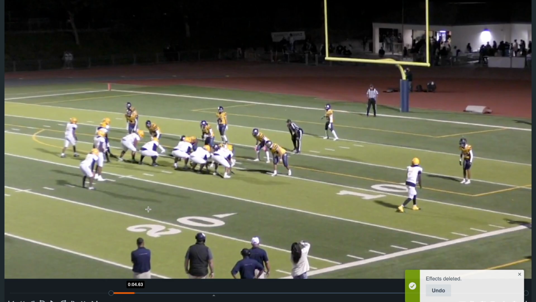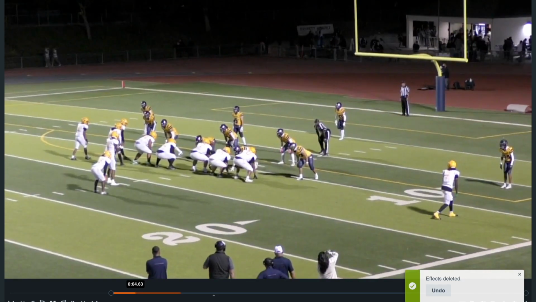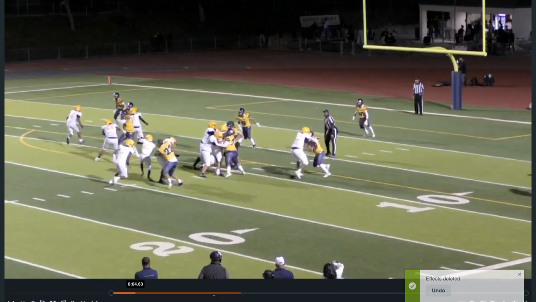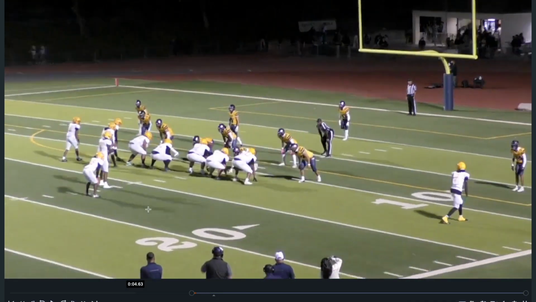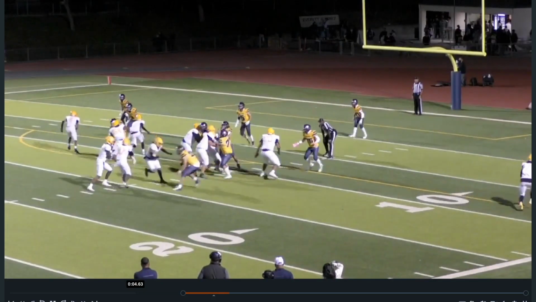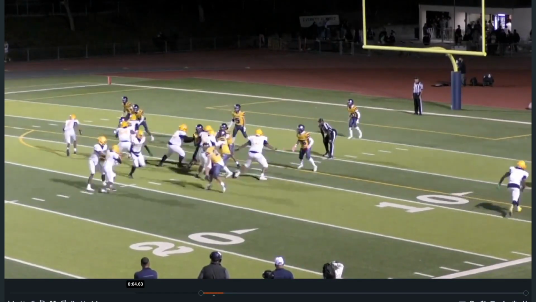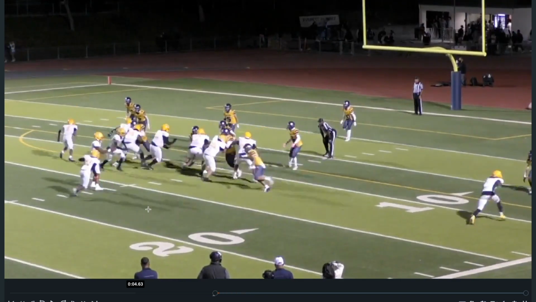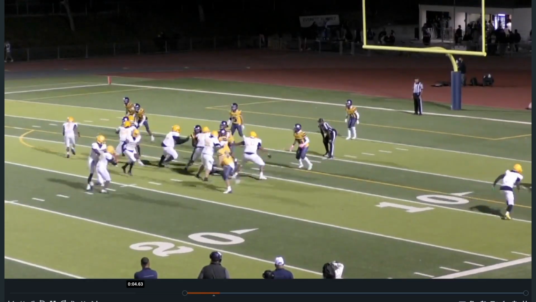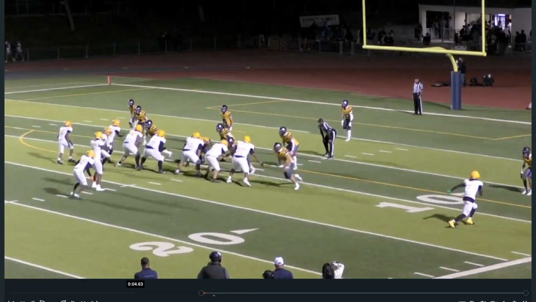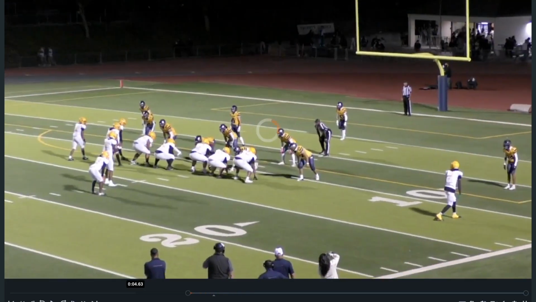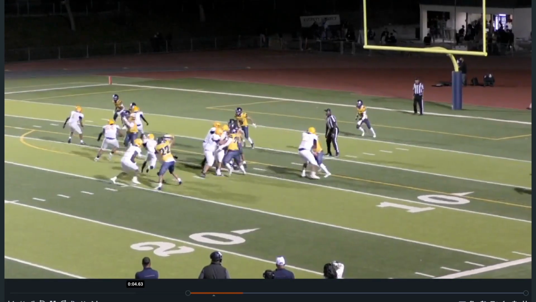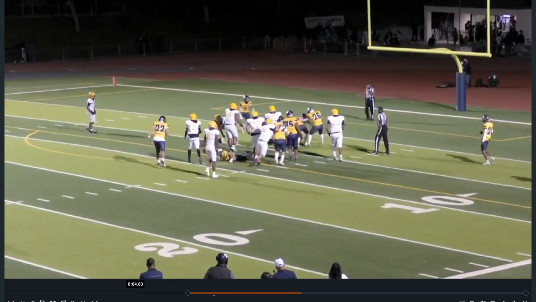So there's nothing extremely special about this, but I'm just showing you the different things that you can run out of your tight bunch, split zone being one of them. So if you're a split zone team, no reason to not get into tight bunch and be able to run it out of this look. Now, I don't love how we didn't come across the formation on the kick out. We didn't really bring any intensity into it, but I'd love to see him screaming across the formation and really delivering the blow to that defensive end. But we still are executing inside zone to the left fairly well, and we pick up some good yards.